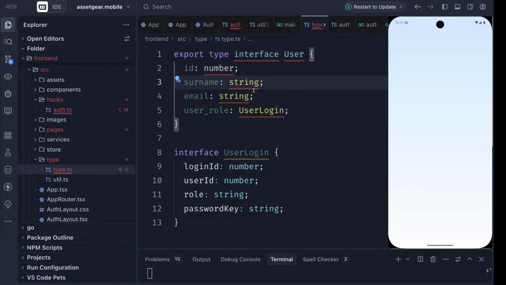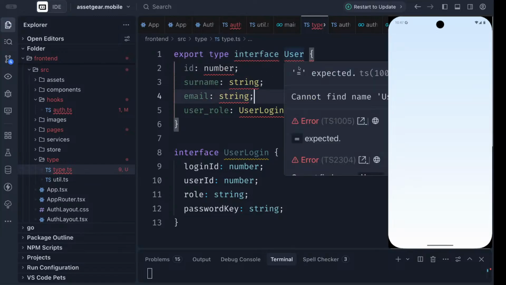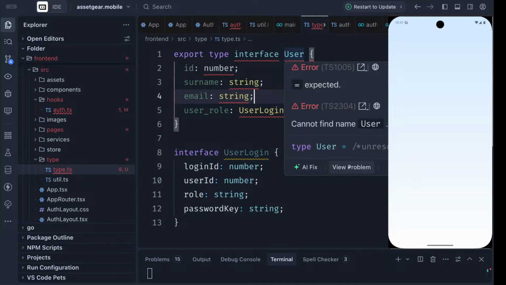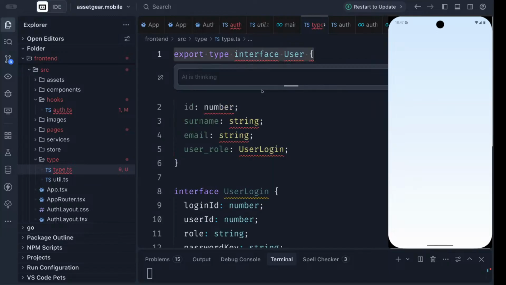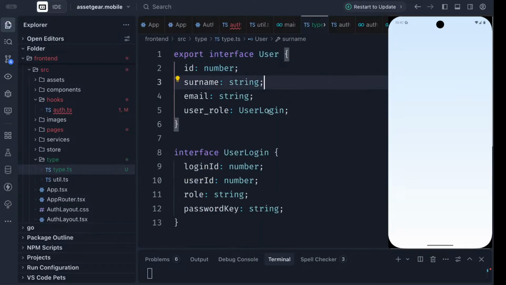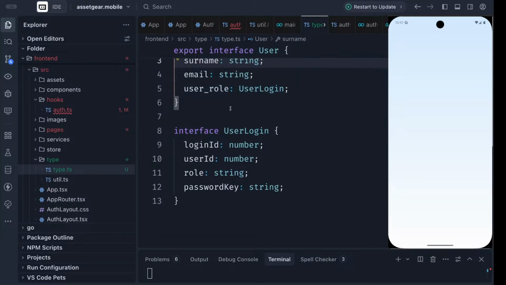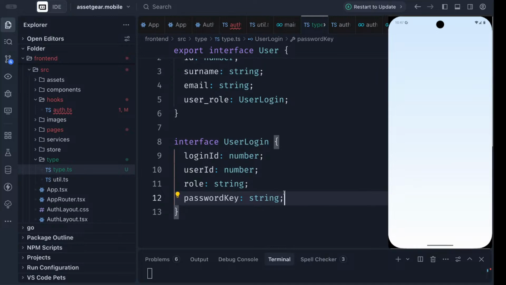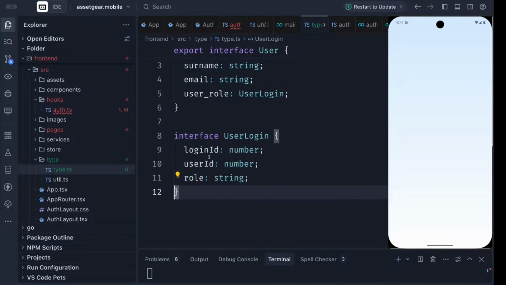So we have the surname, we have this user role, this one will inject itself into this, and I don't need the password key. Even the login ID, user ID, I don't need this.